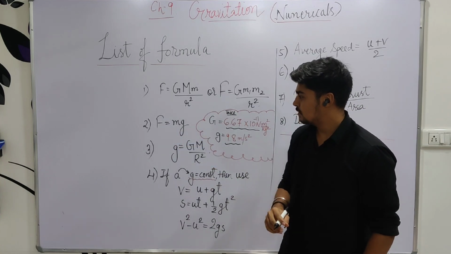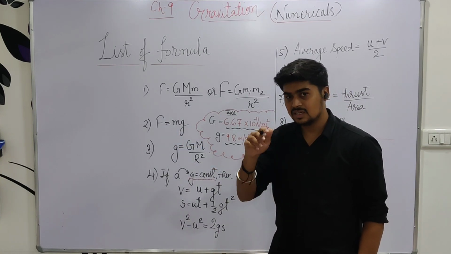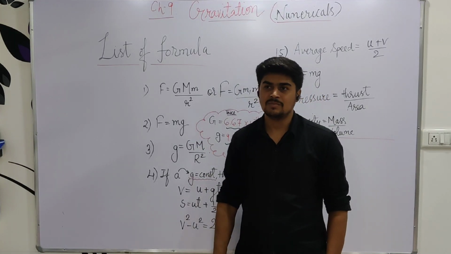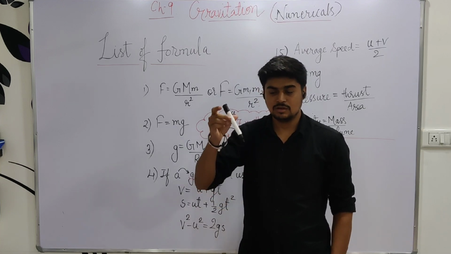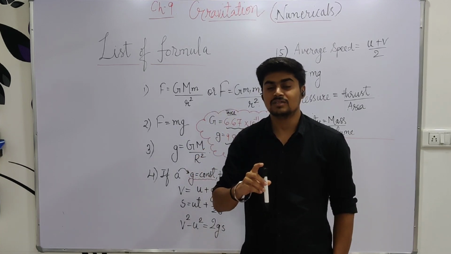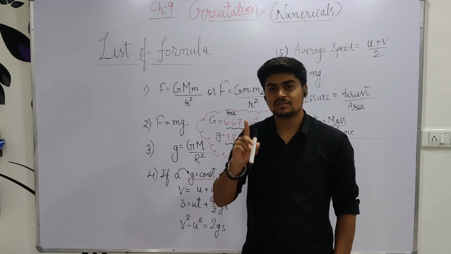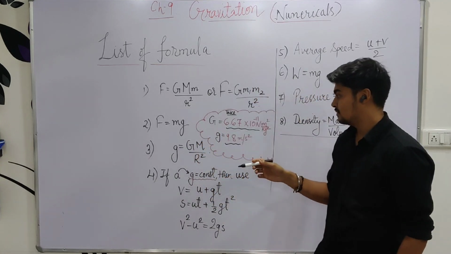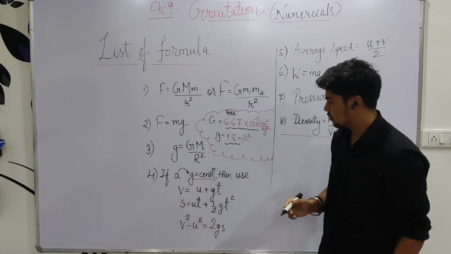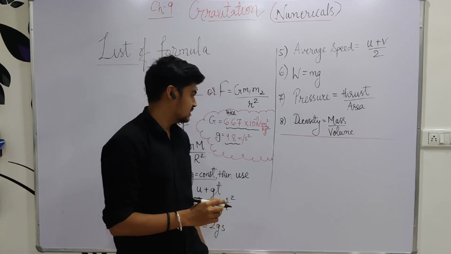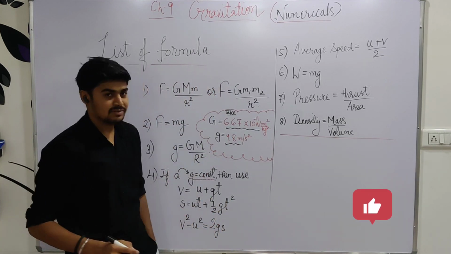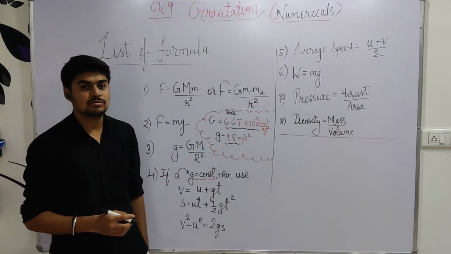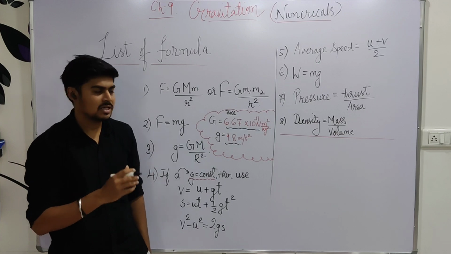Now, another formula was derived from Newton's second law. Instead of acceleration, in this chapter we will talk about objects that are falling vertically downward. Basically, one acceleration will act on it, which is always in the vertically downward direction because of the force of gravity, that is gravitational acceleration, small g. Here you have seen that the gravitational constant, capital G, has a value 6.67 into 10 raised to minus 11 Newton meter square upon kg square. And this small g has an average value of 9.8 meter per second square. As this small g is acceleration due to gravity, we can also call it gravitational acceleration.